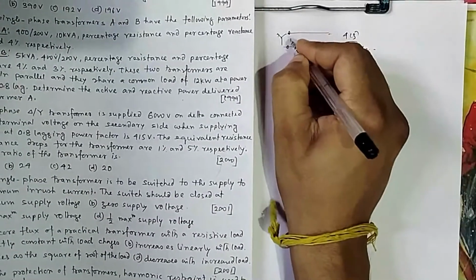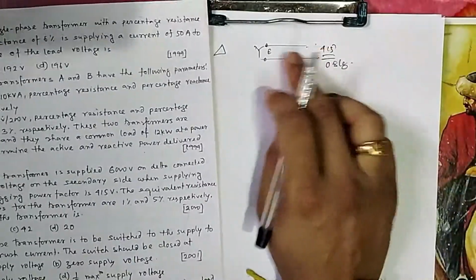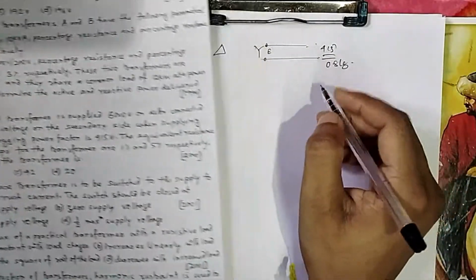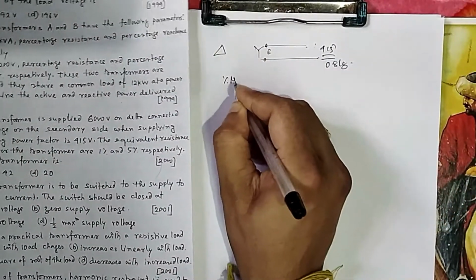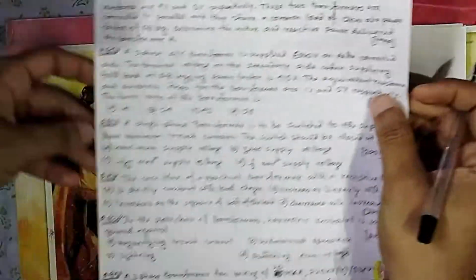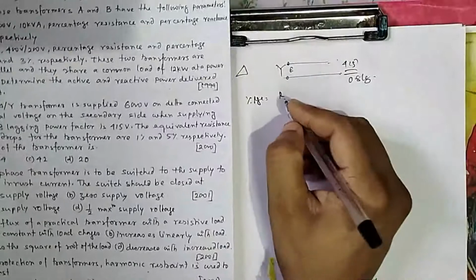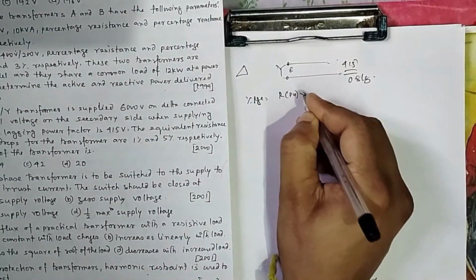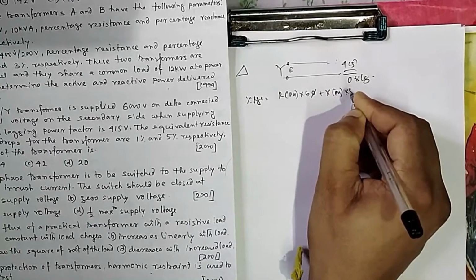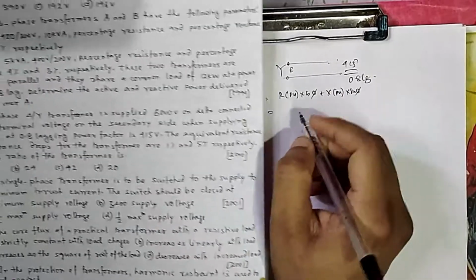So what is this voltage E? This is your terminal voltage, because there is a voltage regulation. If you give load, the voltage will change. So for that regulation, how to calculate regulation in terms of the transformer? I think you know this formula, because your R and X are all given in per unit. You can apply this: R per unit multiplied by cos phi plus X per unit multiplied by sin phi. Approximately, regulation is equal to this.